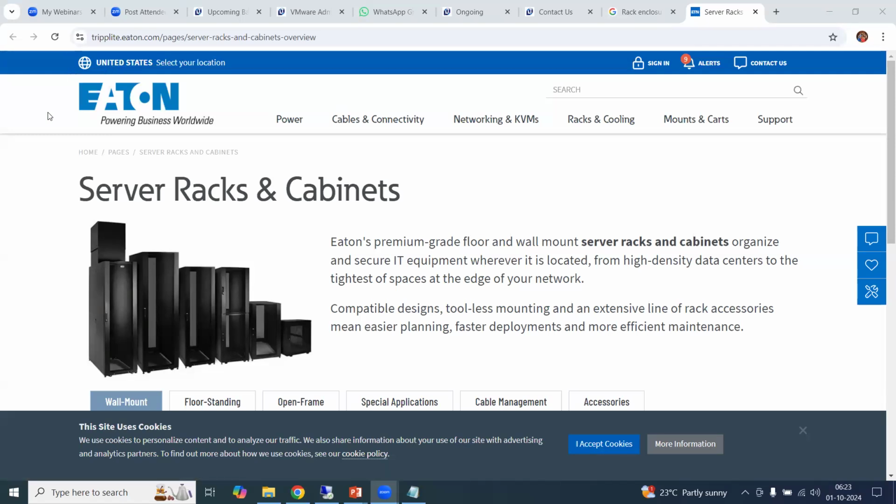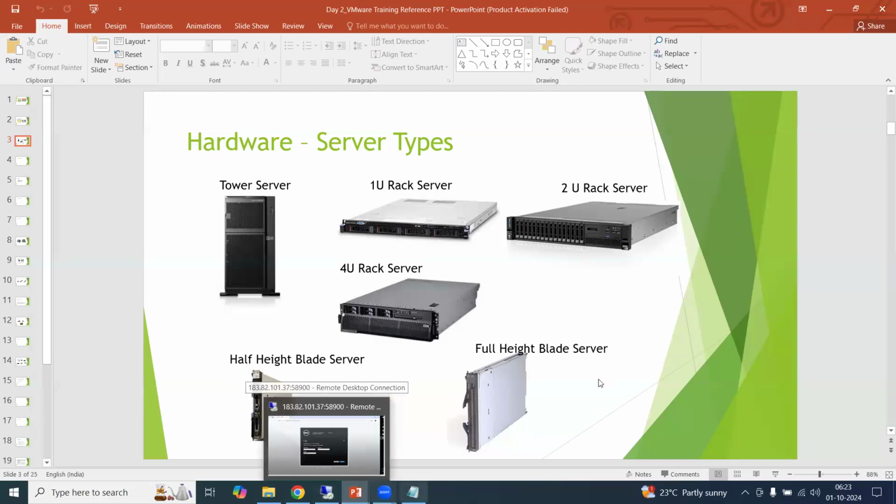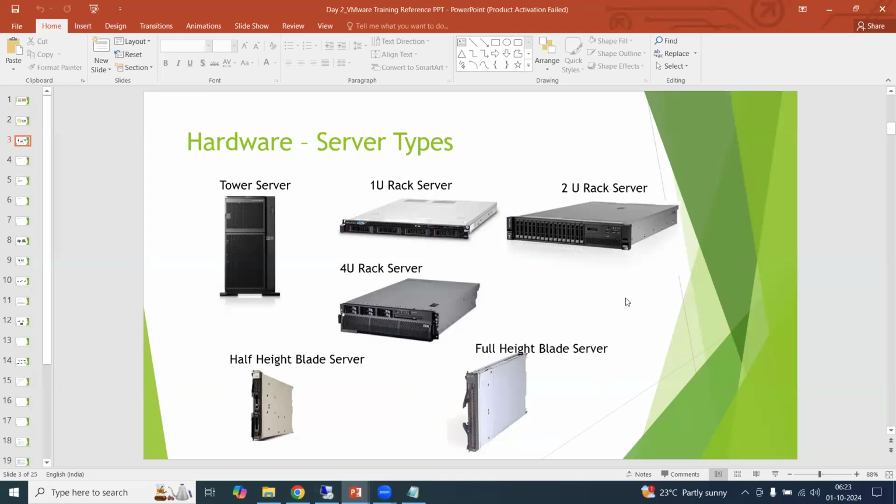Okay. So, what kind of servers are more suitable for virtualization? Either one U rack server or two U rack server. Whatever the model you are using, we must understand according to the model, is it a rack server? Is it a blade server? Whatever the server hardware we are going to use for virtualization, that is capable of compute resources. Compute in the sense it is going to have a more number of CPU and more number of memory. Okay, that is the first thing.